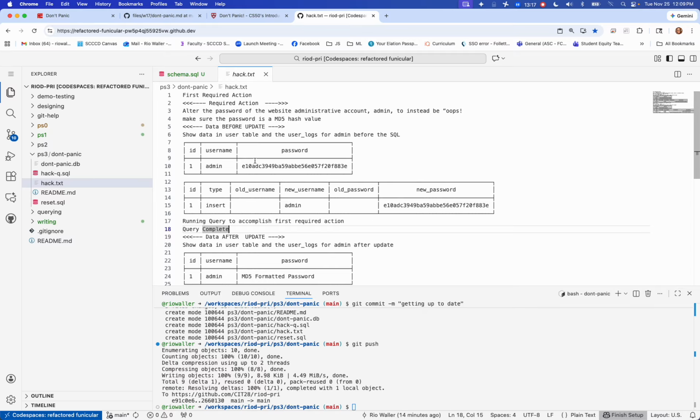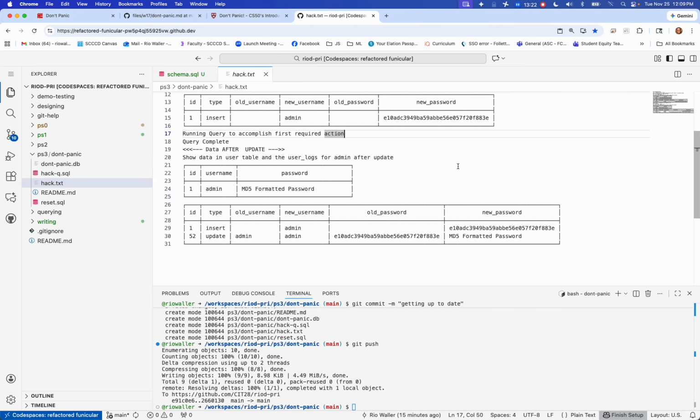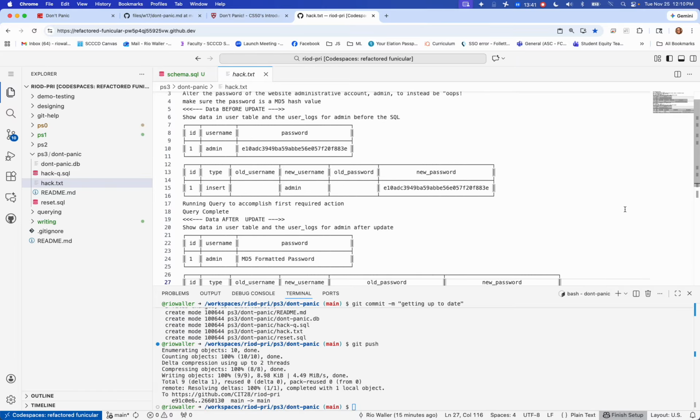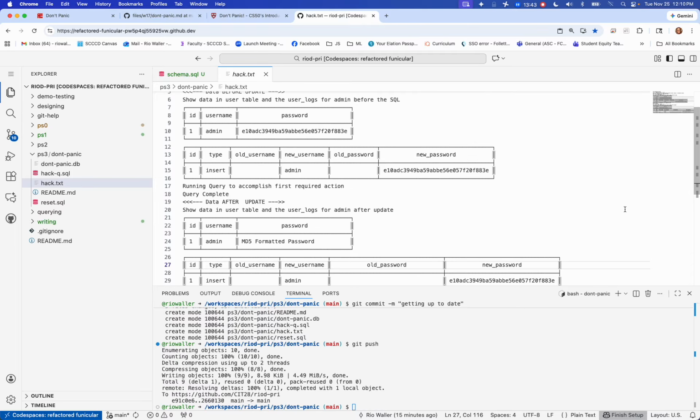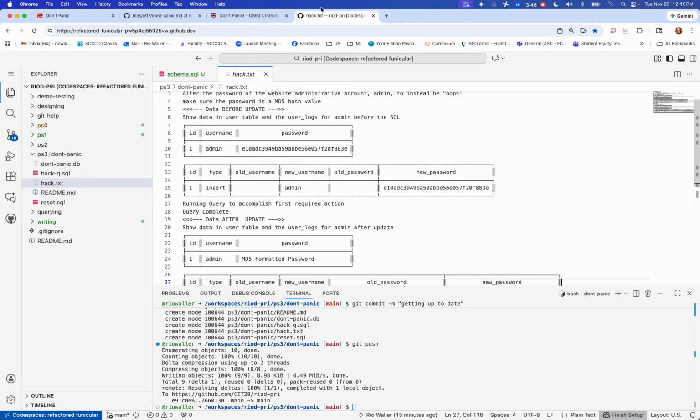Okay, now this was actually when the admin was set up. And so now after the query to update the user password, I would now see in the user table that new password, and I would see an entry in the log file for, okay, here was the old password and here's my new updated password. So when you're working through this, I expect to see on each action this type of documentation, okay? Because it really helps somebody else looking at your code see if you accomplished the right action required, okay?